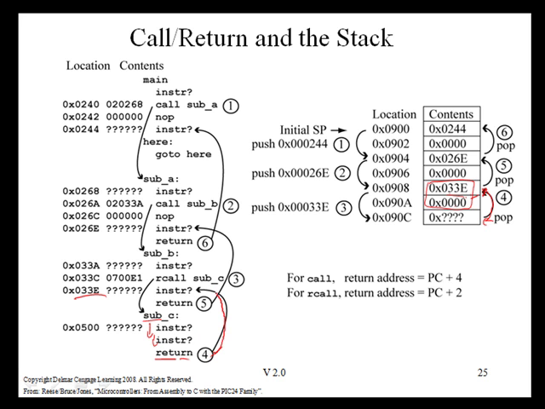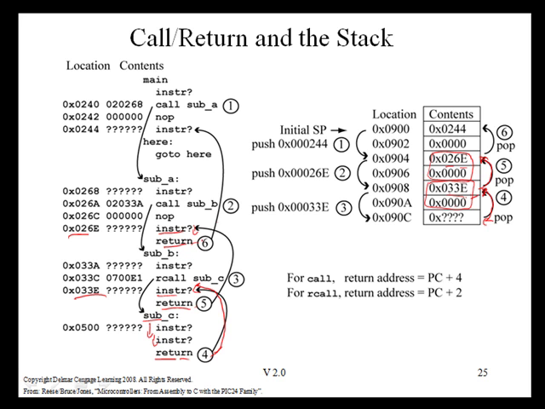So we're returning here. We're now going to execute that instruction, and now we're going to do another return. So this return is going to decrement the stack pointer by 4 and then pop this into the program counter. So our program counter is going to get 026E loaded into it, which is the address of this instruction, which means we're now going to begin executing, and now we're going to hit this return.